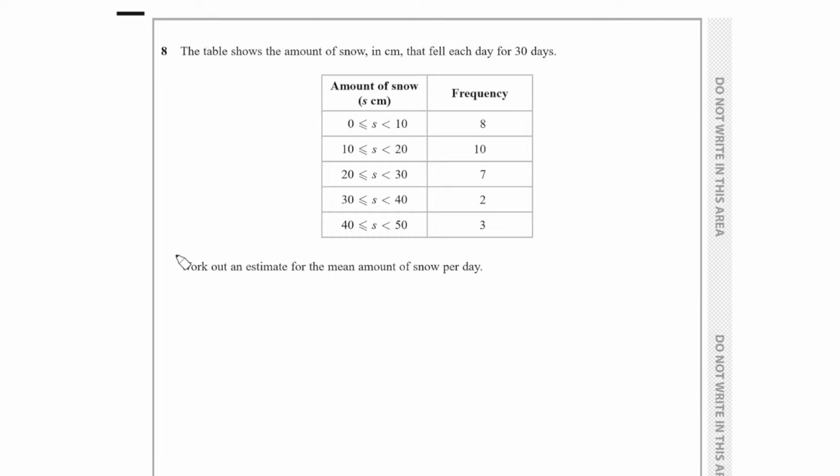Just try to be really intentional. Also, when you get an answer, think about it. Does it make sense in the context of the question? Sometimes you get an answer, let's say with Pythagoras' theorem, you might forget to square root at the end. If you look at your answer and it's much bigger than the other sides of the triangle, then you can go, hang on a minute, something's not right here. Oh wait, I forgot to square root it. Just think about whether your answer actually makes sense in the context of the question. Sometimes it can give you a clue as to what might have gone wrong.